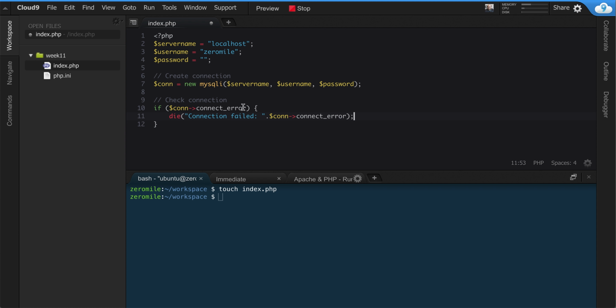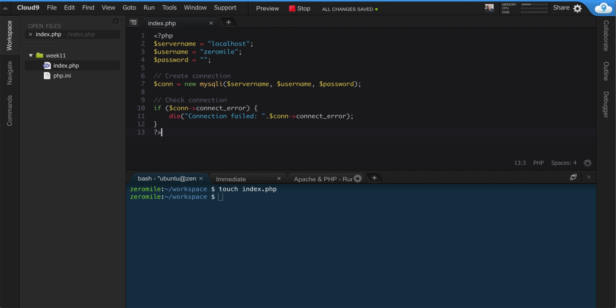So if connect_error has a value, this is going to evaluate to true, which will run this code here, which will cause it to die, and it will execute this connection failed, and it will say this is the connect error attached to the connection failed string. Cool. So I'm going to close out my PHP with that, and then I'm going to save it.